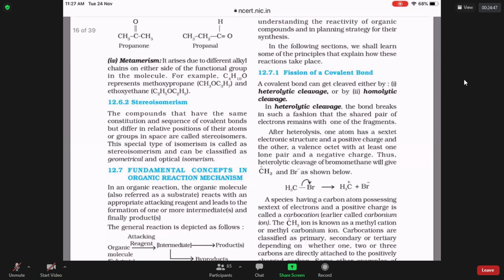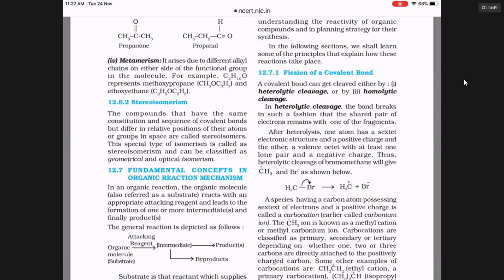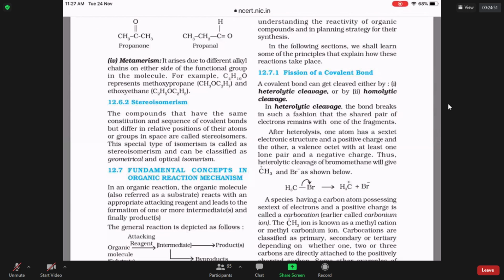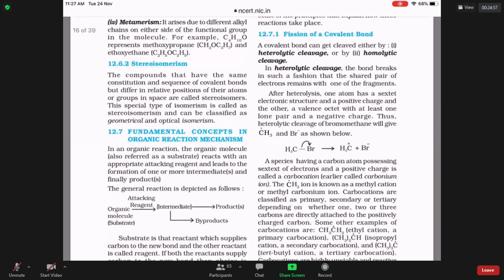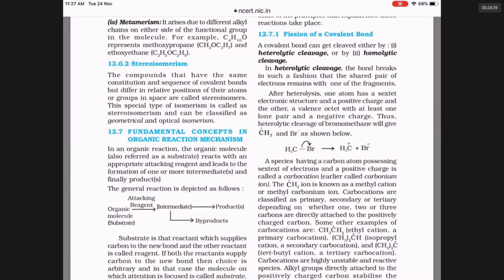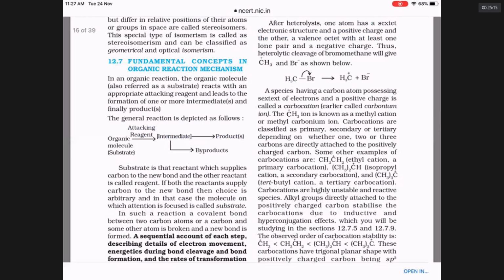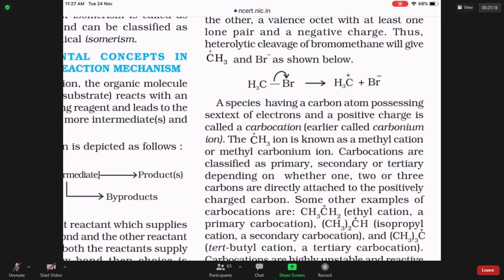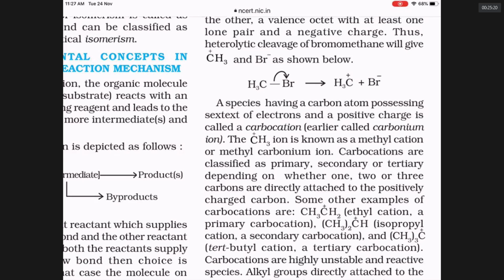Now, in any mechanism, the first step is breakage of existing bonds. Breakage of bond is called cleavage. In a homolytic cleavage, the bond breaks such that both atoms get one electron, and each species is called free radical. In a heterolytic cleavage, the bond breaks such that one fellow gets all the electrons, the other fellow will not get any electron. For example, when methyl bromide undergoes heterolytic fission, you get CH3+ with no electrons on carbon, and Br- with both electrons.